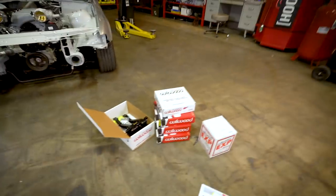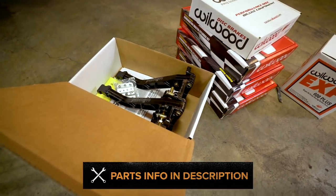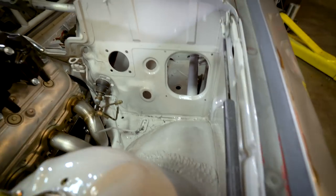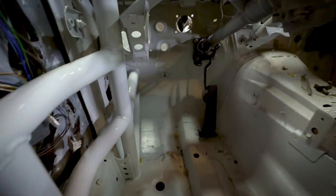In the meantime, I've got all new brake stuff from Wilwood. And I got a new pedal box, just the clutch and the brake together. It's gonna be kind of hard to install because it's not just a bolt on. So what I have to do is cut this out to allow some space for the reservoirs, make a plate for that to cover everything up.